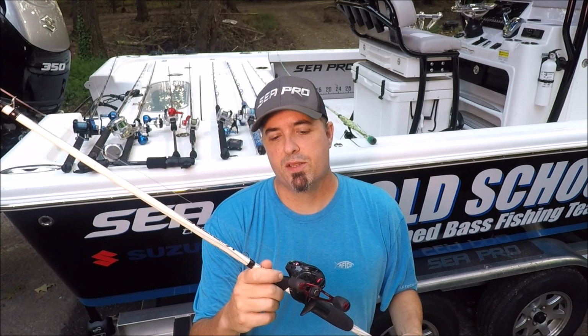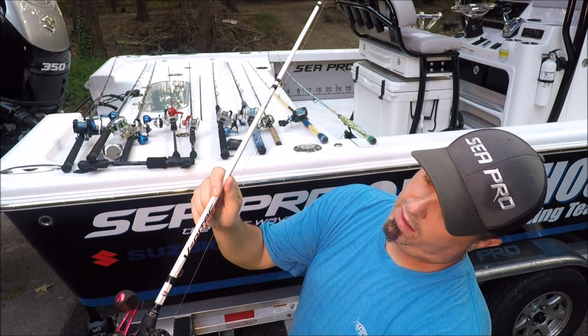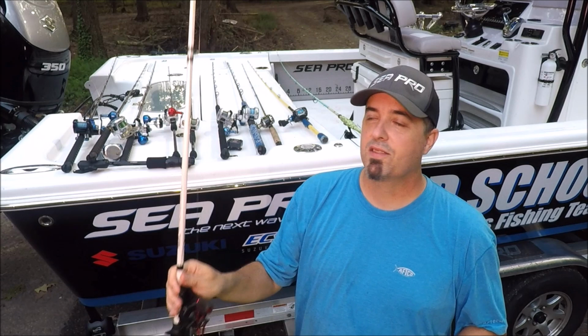This is a little bit longer, 7'6", high modulus graphite, stiff. It's just a bass, largemouth bass rod. It's probably $100. This one is Abu Garcia. Veritas, whatever. As long as it's high modulus graphite, something light, you can cast it all day long and feel that jig work. Small reel, I can cast it all day long and it won't wear me out. Great for jigging on the bottom. I really like this reel.